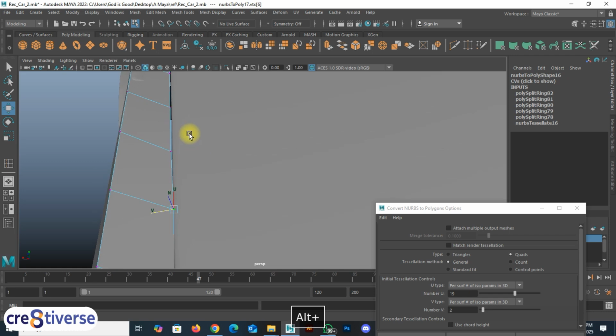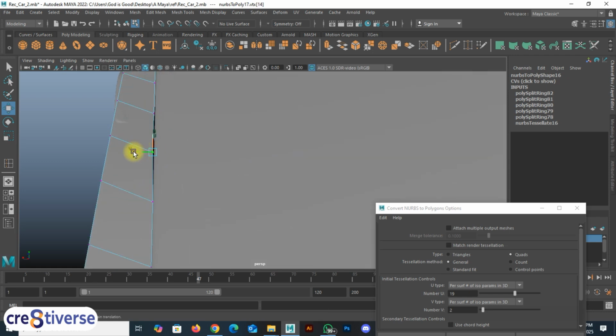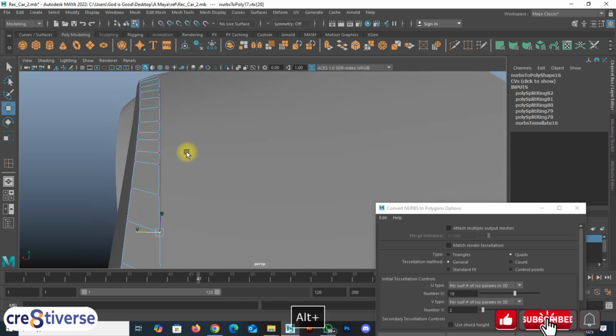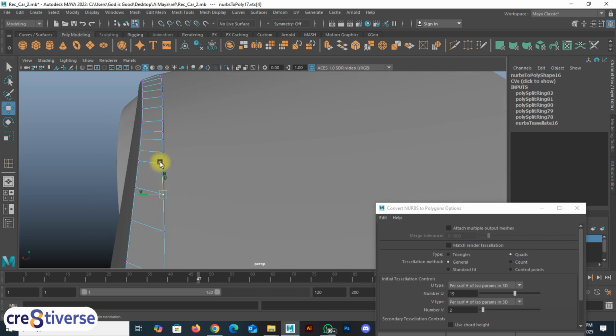Hope I'm not clicking the wrong vertex. Push it in, push it in, push it in, I don't know, a bit. Okay, we're almost there. Let me see if I can do many at once.